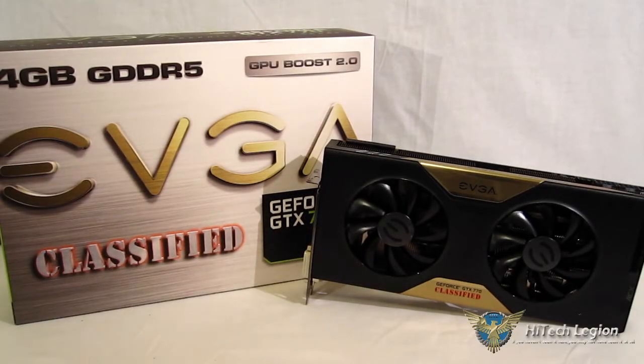This is George from iTechLegion. The gaming community stood up and took notice when Nvidia announced the GTX 7 Series — the 760, 770, and 780. The 7 Series offers price performance that is absolutely unparalleled, leaps and bounds away from anything we've seen in the past. The weapon of choice for many gamers has become the GTX 770, which the price performance on is absolutely astronomical. The 770 at any price is a phenomenal performer, overtaking even the GTX 680 from the previous generation at a much lower price.